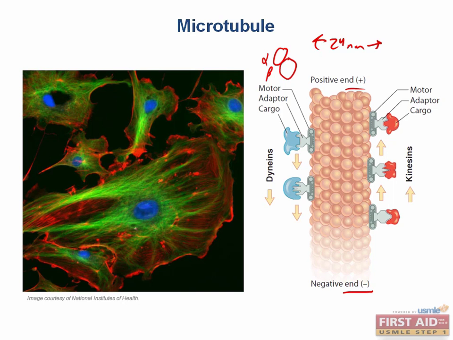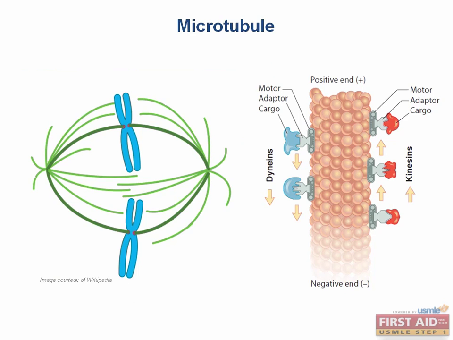So what are microtubules used for? Well, there's really a lot of things. Basically, anytime you want to move something large around a cell, you need to use microtubules. For example, during cell division, what do you want to move around? This would be chromosomes, since you have to separate homologous chromosomes so each cell ends up with a copy. So microtubules, which are these green lines, are anchored to centromeres and pull them apart.